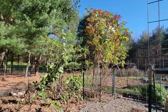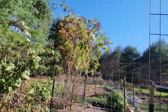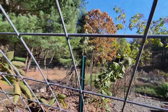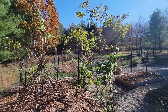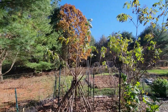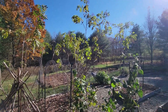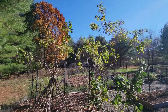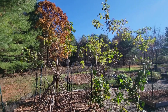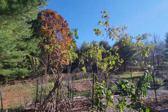Here is the almighty elderberry. It is massive. We have no issues growing elderberry here. I put this in shortly after we moved in, about 11 or so years ago. And yeah, apparently they really enjoy our soil and our property. I hack them down to at least half their size and they come back like crazy. So can't complain about that. We really enjoy making elderberry jam. I make a peach elderberry jam, and that's really tasty.